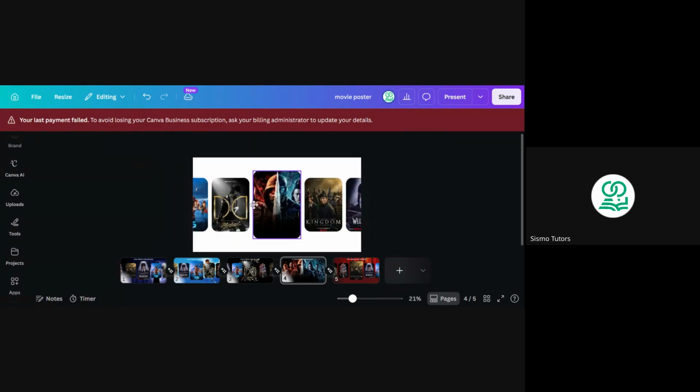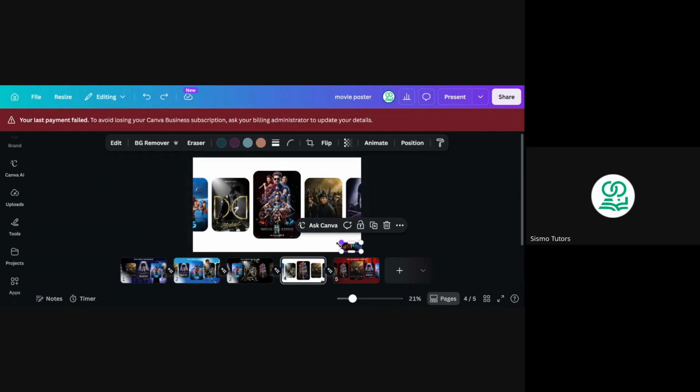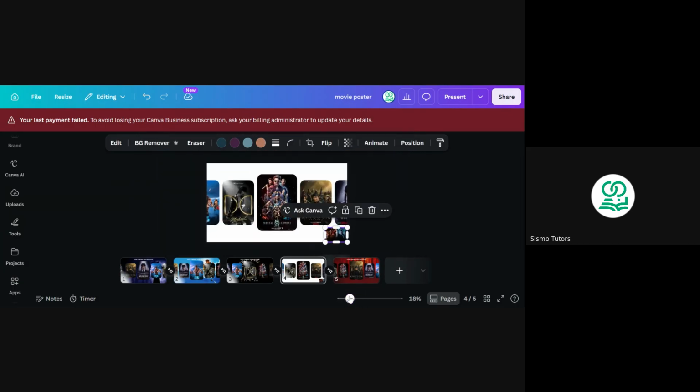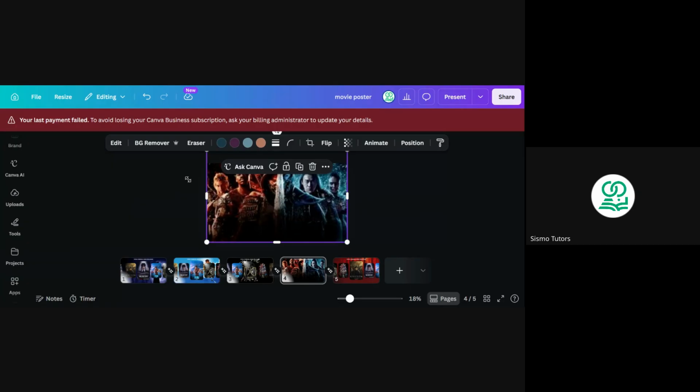don't zoom in like that. What you're going to do is, before you even start zooming in, since you're seeing that the landscape is too much, you can just crop it. Let me show you what I mean by that. You can just crop it out. That means you can just reduce the size by cropping it a little bit, just to make it not be too long. That's the landscape. So once you are done with cropping it, if the landscape is too much, then you now zoom it, so you don't have any problem with it.